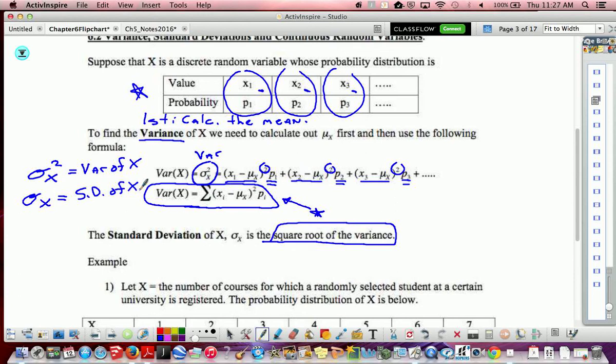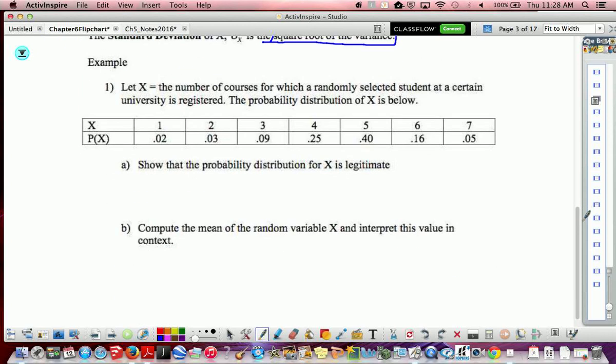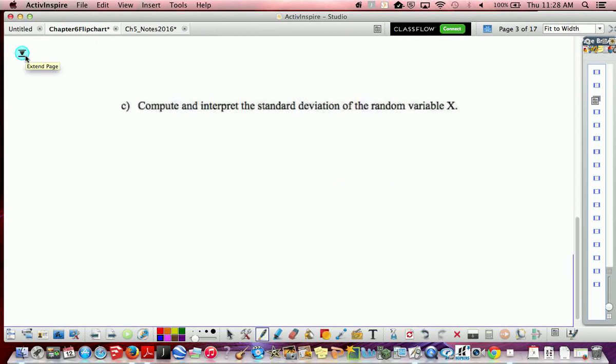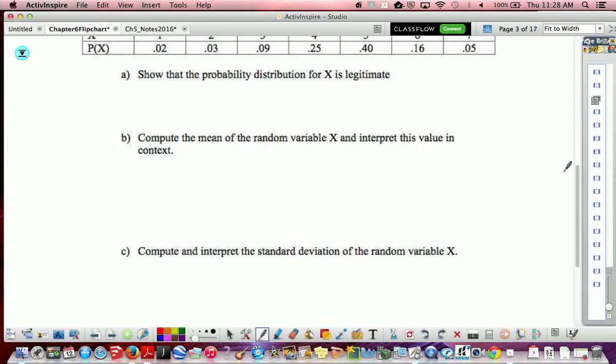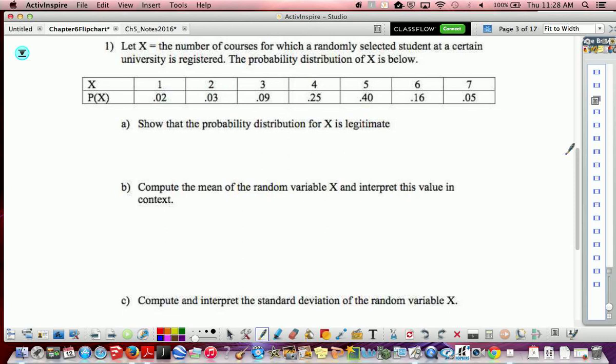So what we're going to do today to start off is show you how to set these up, calculate them, and interpret what they mean in the context of the problem. So let's take you through the calculation and the setup. So on this, first example here, I'll move it up just a little bit more. Sorry, I moved it up way too high. There we go.